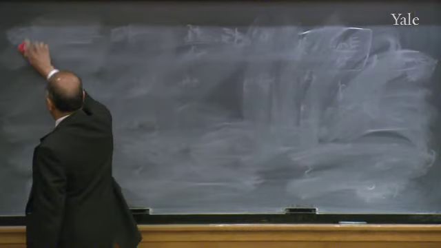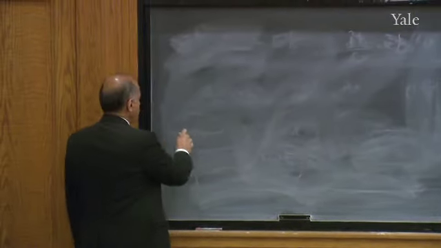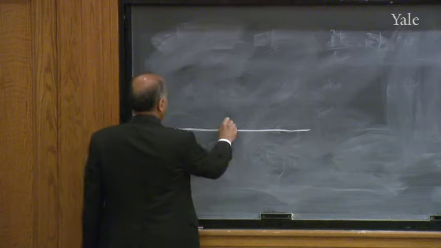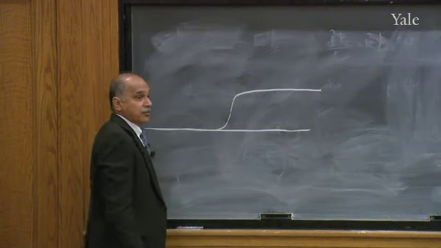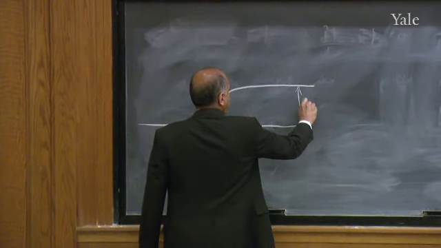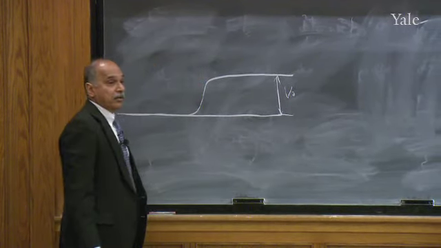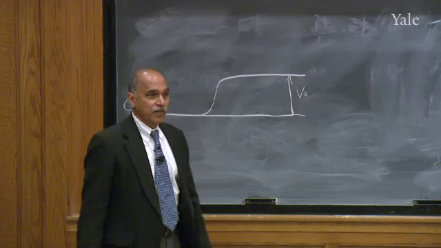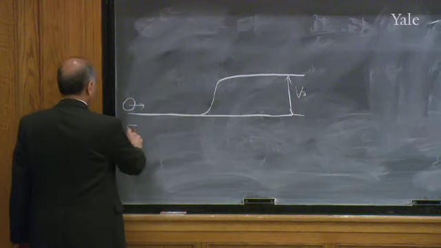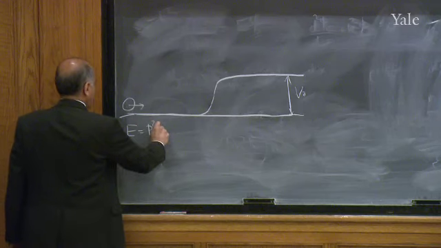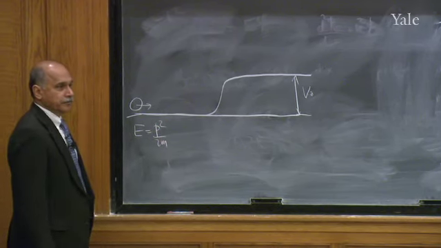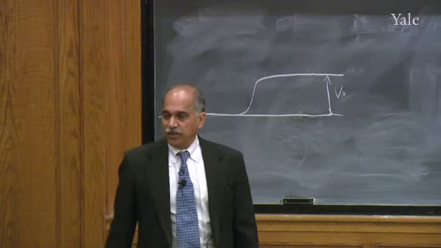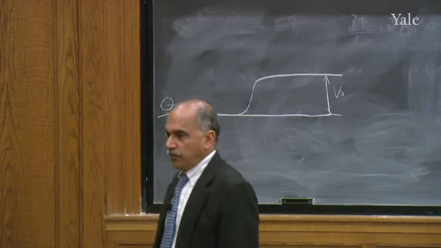Take the following problem in classical mechanics. Here is the level ground. Then I make a little change in the landscape so that this has got certain height and therefore certain potential, V naught. And from this end, I roll a marble and see what happens. The marble is given some energy E, which, because there is no potential here, is just p squared over 2m. Question is, what will happen? Can you tell me what will happen in this problem to this marble?